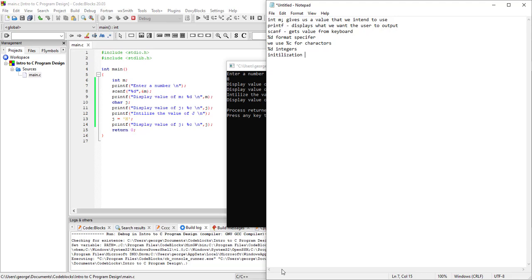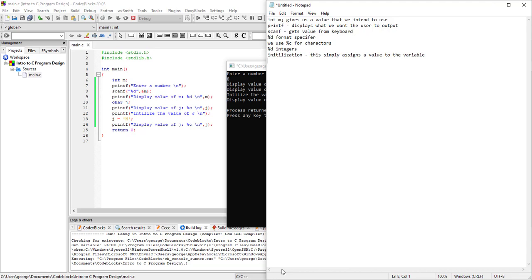Okay, so initialization is the next element that we want to work with, where we are saying this simply assigns a value to the variable. So our variable will not have an assigned value, so to speak, which is why we want to assign a value to it.